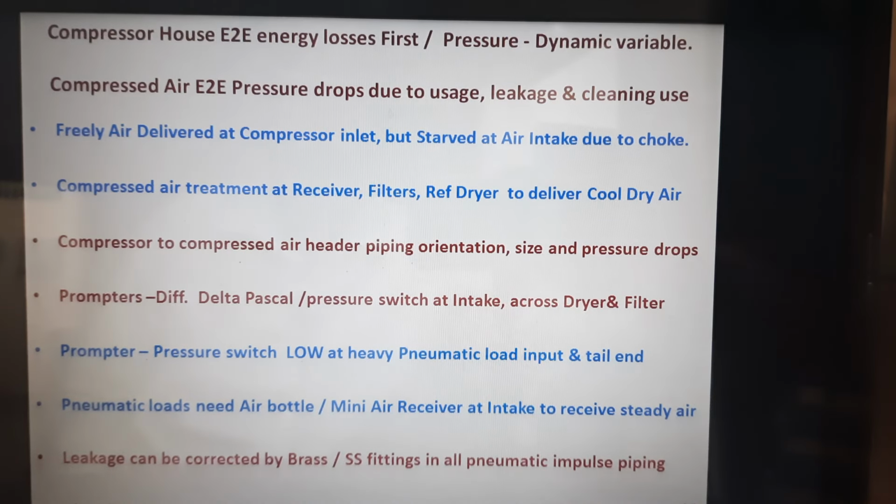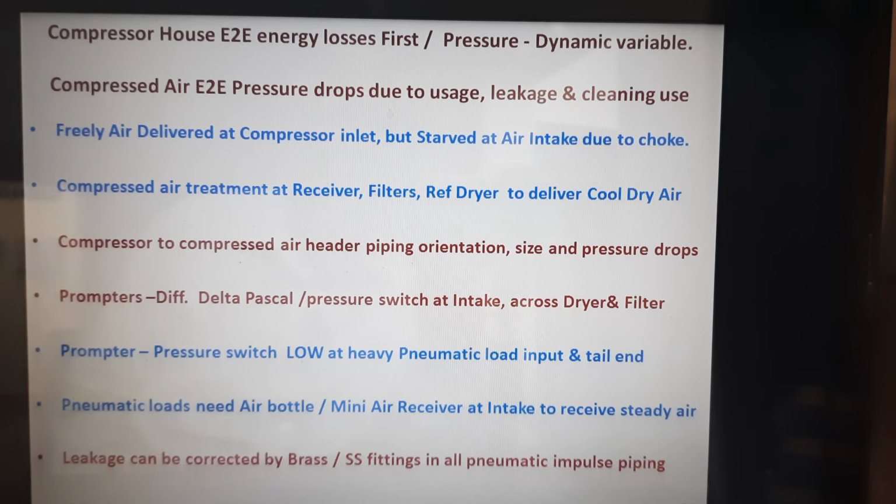such. Now coming to the compressor, I am just talking about different utilities and the end-to-end energy losses happening inside the utility and from the utility to the plant. The compressor is a dynamic process variable in any plant you are concerned with. It is very fast and very dynamic. The pressure drops due to usage, leakage, and cleaning. See, three applications happen, especially in compressed air: power air, instrument air, leakage in the lines and systems and pneumatic equipment, and the cleaning application.